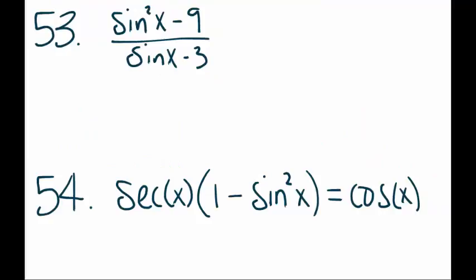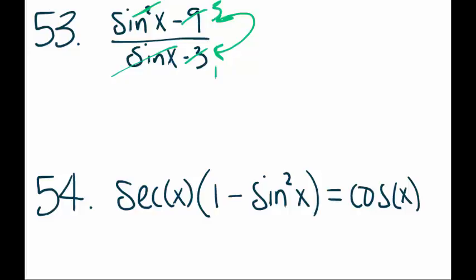When we get to 53, 54, and 55, now we start seeing bigger exponents. So this is where possibly factoring could come in, or at least Pythagorean identities. And on 53, I kind of see some relations with the top and the bottom. Okay, we know 9s and 3s sometimes go together. I see some squares. But what I do not want you to do is say, oh, well, there's a sine here and a sine here, and then this will cross off. No, you can't do that.